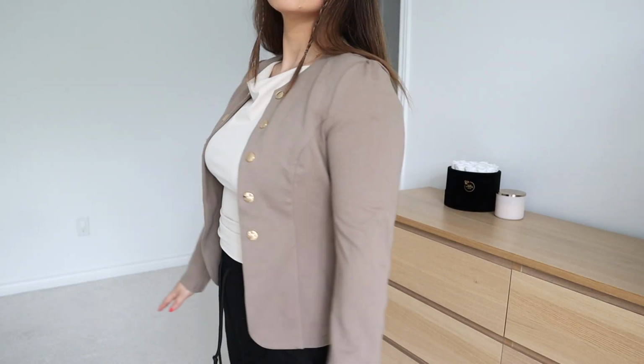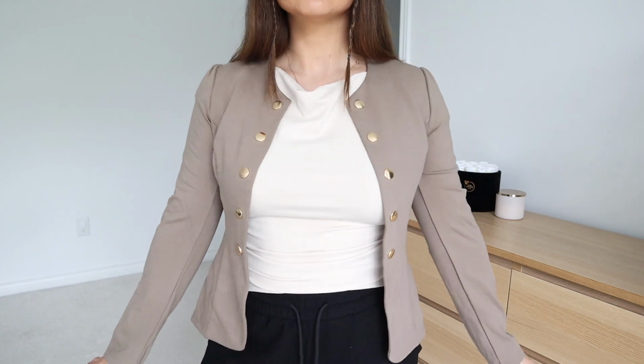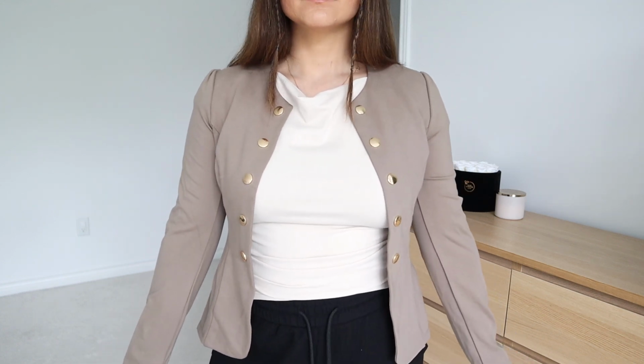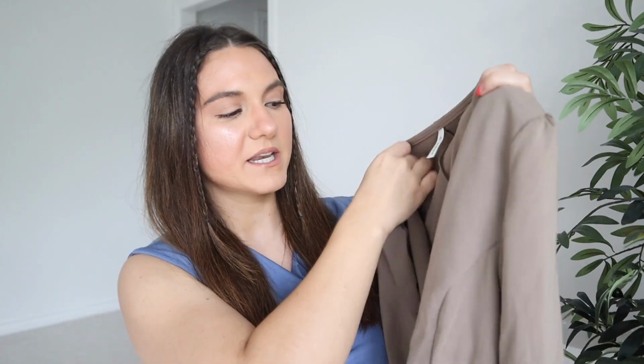The last piece I picked up is just this kind of like work jacket. So this would totally be good for events, for office wear. It is in their shade Birch Brown, which I have in so many of my Halara pieces, including my legging pants. I love it. Halara is really good with different shades and different colors. They have a wide selection, so if you like any of the pieces in a different color, they definitely have you covered. This kind of gave very much an old money aesthetic.